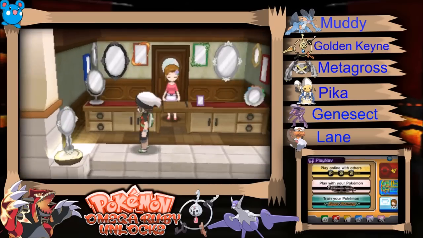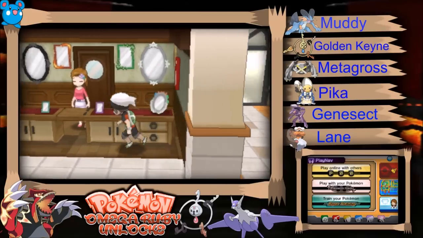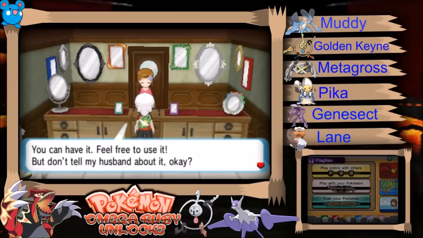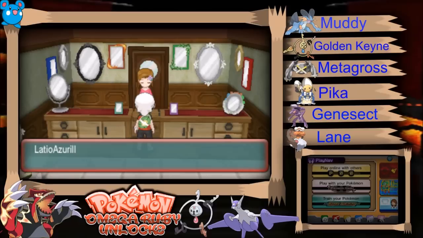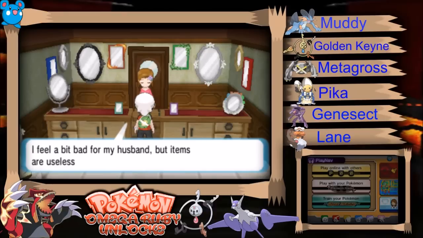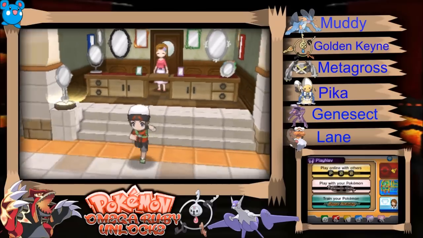First thing is, here we have a quaint little mirror shop. Hi there, welcome. Wait a sec, don't tell me that you're with Landorus. Oh my, that's awesome. This mirror is called Reveal Glass, and it's said to be for Landorus. You can have it, feel free to use it, but don't tell my husband about it, okay? So with that we receive the Reveal Glass. Have you tried the mirror I gave you yet? I feel a bit bad for my husband, but items are useless unless you use them, right? Trainer, I'm cheering for you.